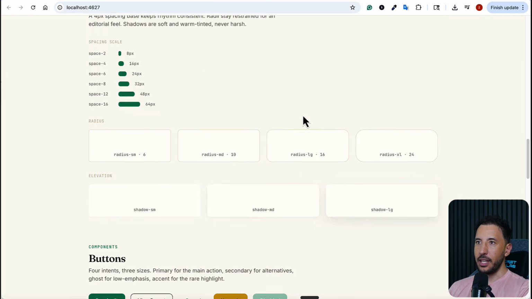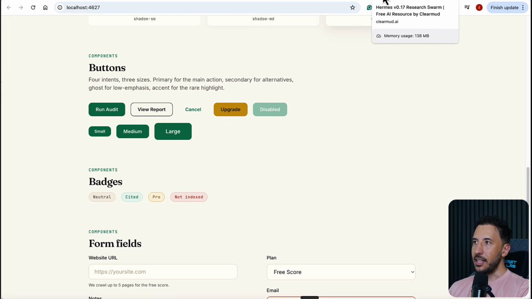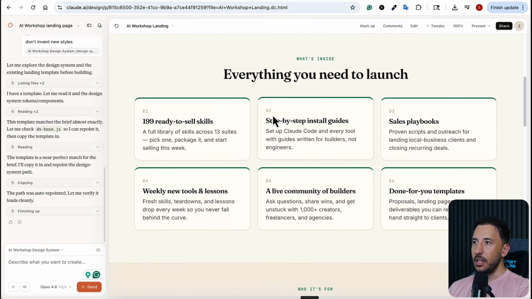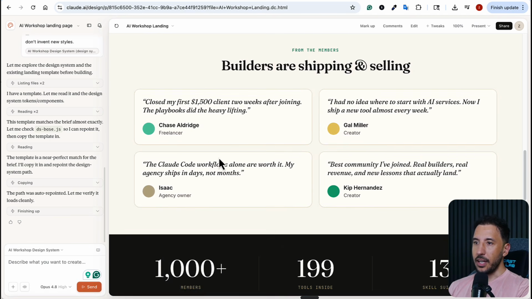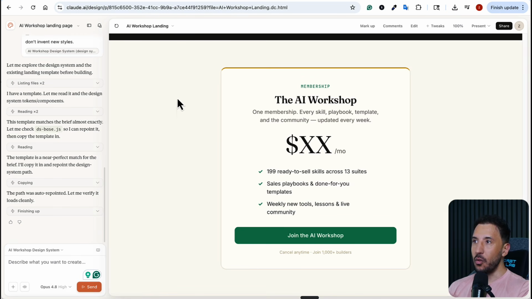The buttons right here with this green and white coloring. If I go to my design system right here, come to the bottom, you can see it's the same exact thing, right? The buttons have this green and the white font in there, and it looks exactly the same here. So there you go. Now you have these nice little boxes here that show what's inside the community. And at the bottom, again, the color scheme, everything else looks exactly the same. So great, it looks like everything worked according to my design. The design system looks perfect. Obviously, like I said, yours is going to look different.